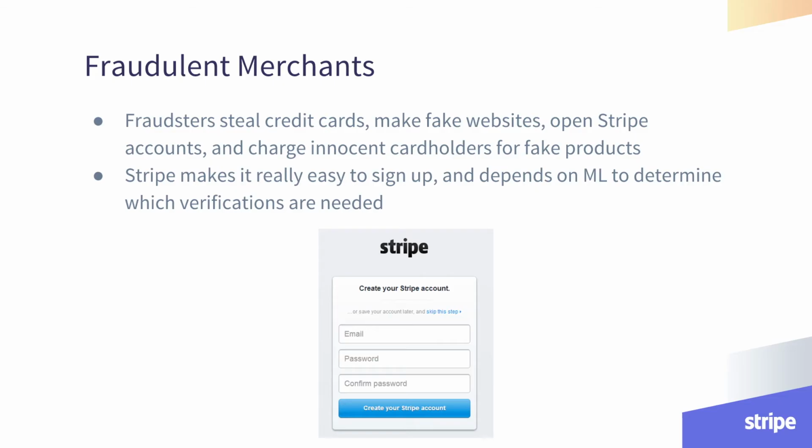So as background, at Stripe, one challenge we face is merchant fraud. Most of our merchants are good. They come here to build businesses. But some of them have stolen credit cards, made a fake website, made a Stripe account, and they just want to cash out their credit cards from innocent people. And we want to distinguish those people from people building good businesses. Part of why this is challenging is that we really believe in a good user experience. So we want a really smooth process with very few questions for good merchants. And we use machine learning to decide when it's necessary to ask more questions and verify more from a merchant.